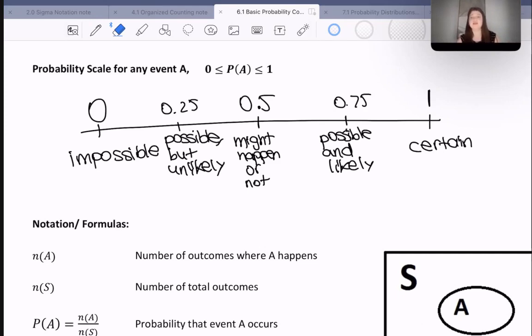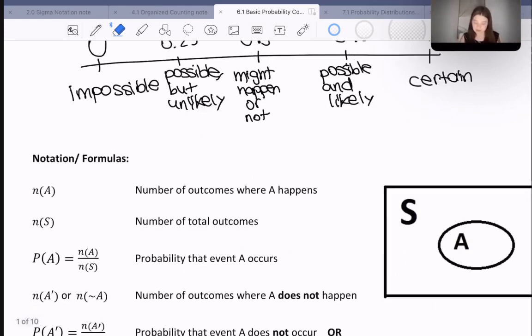Now keep in mind all probabilities must be between 0 and 1, inclusive of 0 and 1. Anytime we get a probability number that is not, that is a problem, right? Because that cannot be the true probability. Now if it's a percentage, that's okay, because a percentage is just over 100, so that's totally fine. Or if it's a fraction, then that's fine as long as the fraction is between 0 and 1. However, the actual probability that we get cannot be less than 0, and it cannot be greater than 1. Right? 0 is the extreme on the left, and 1 is the extreme on the right, and that's that.